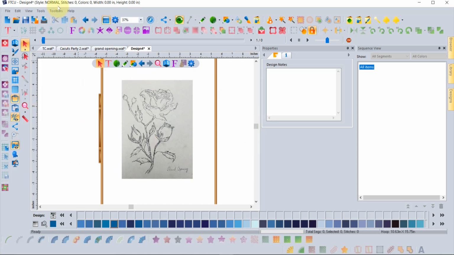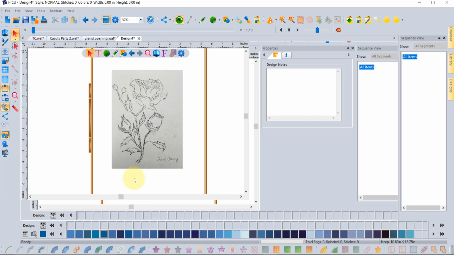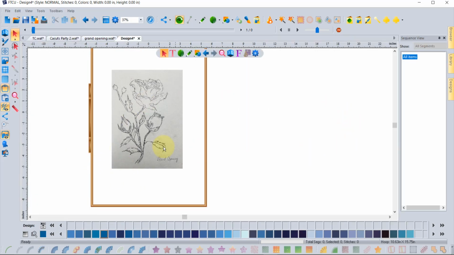So I've closed some of my toolbars and made a new workspace. If I click under toolbars, scroll down to workspace where it says sketching, this is me creating a workspace that had more area for working.